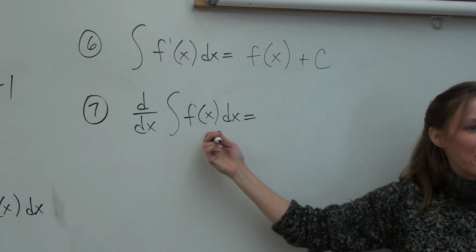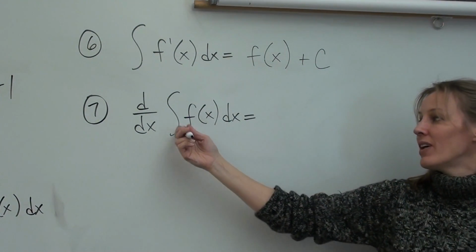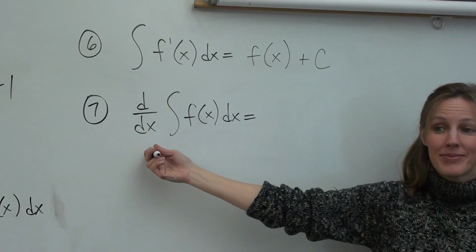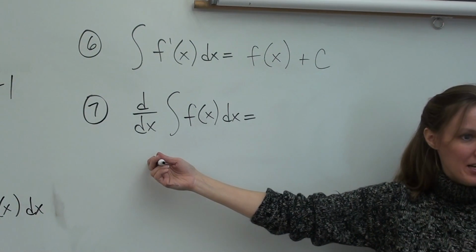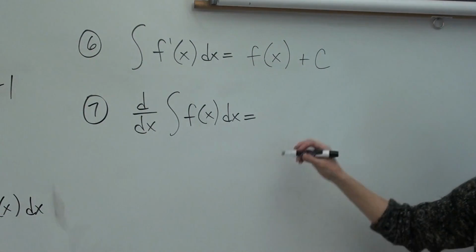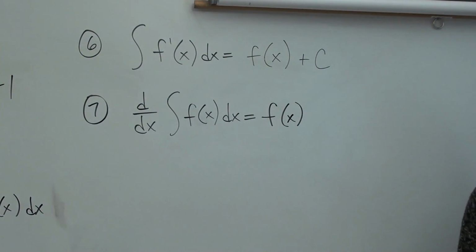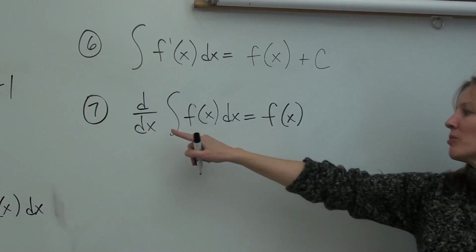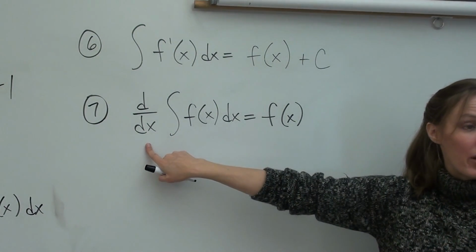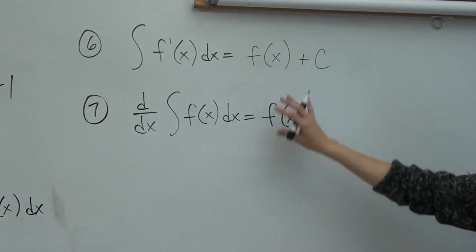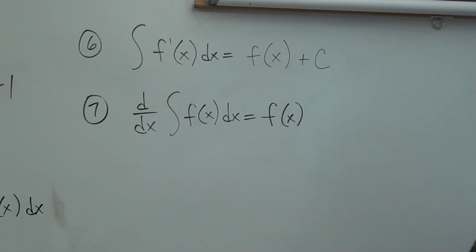Now we're starting with f of x, taking the antiderivative, and then taking the derivative. You still get f of x. It's just opposite order. One little difference, there's no plus c. Oh, because the c goes away because you're taking the derivative. Yes, because for this one, we take the derivative last, and so any constants go to 0. All right, any questions on that? All right, good. Let's do some examples.